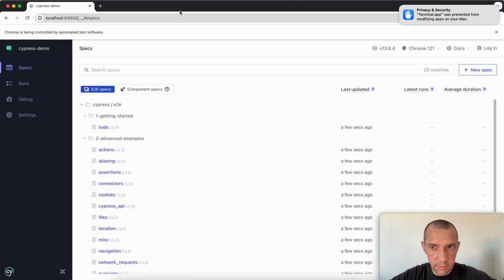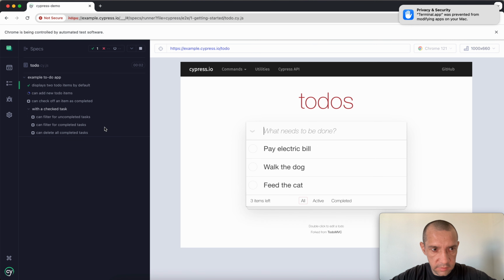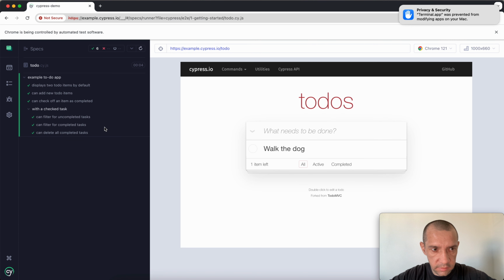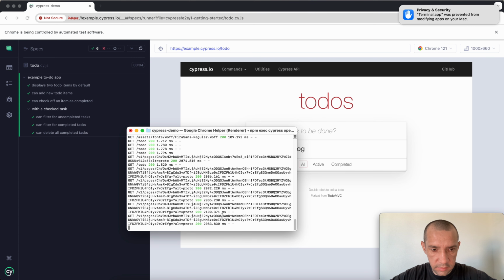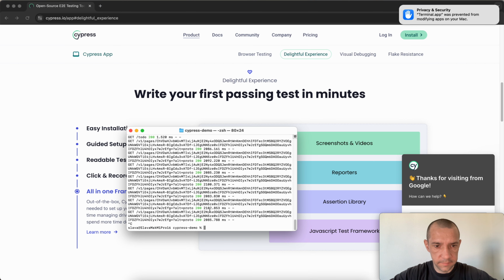So basically this is the embedded test runner, which shows you all the generated specs, examples of tests. You can click on one. Let's try this one, and it runs it right away. It's starting executing the tests. So how does it look on the code level? You can stop this using Ctrl C.